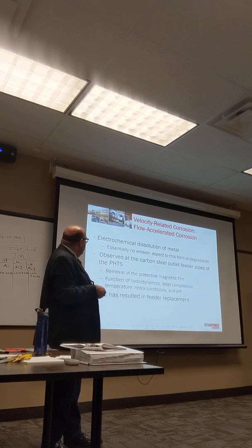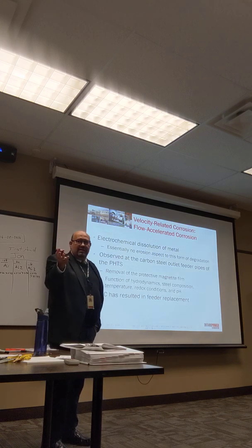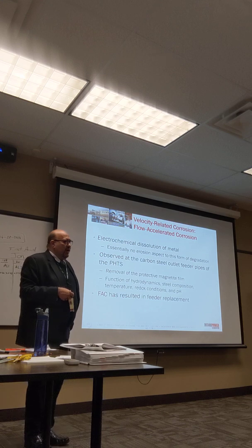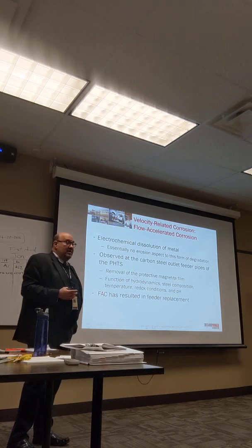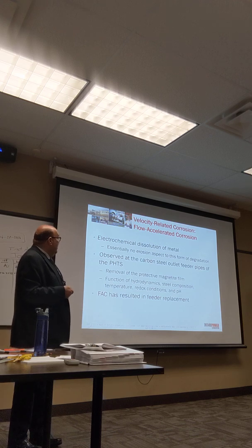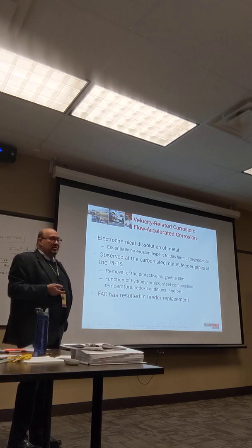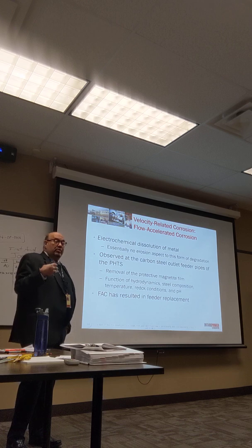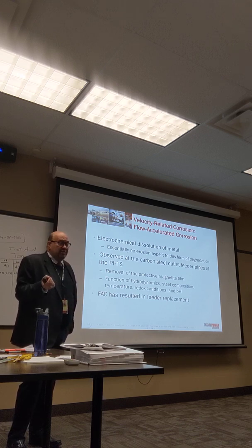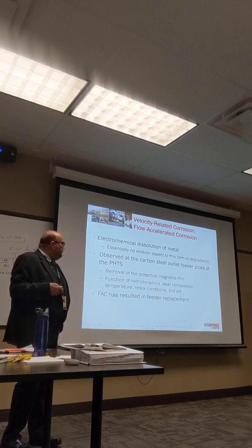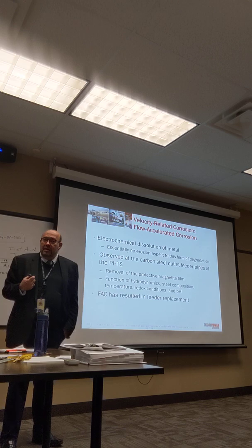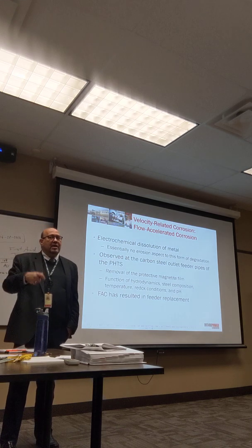Type of electrochemical dissolution of metal. That's what Anil was talking about. So it's not necessarily always just the erosion. You can also have the electrochemical dissolution. So you can control that. You can try to influence that by changing your pH a little bit, making it more alkaline, adjusting according to the temperature and flow actually. Very good.